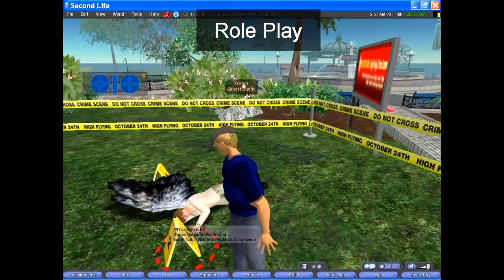Role plays also become really critical in this type of environment. Think of how a traditional role play occurs in a classroom — two people get up, they're not dressed the part, not in the right context or environment, there are no visual or auditory cues, and they just go through the motions. In a virtual 3D environment, we can put people into the environment in which the behavior is to occur. This provides the cognitive cues for the person to recall it when they're actually in that situation. We know people more readily recall cues when they learn in a situation similar to the one in which they must perform.